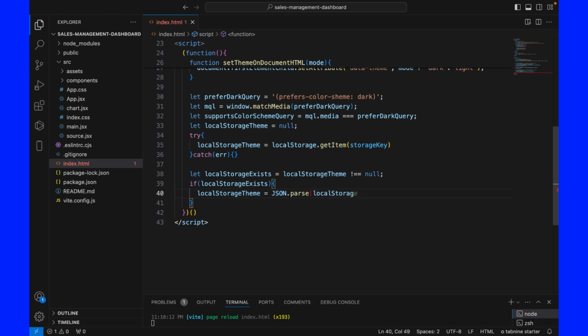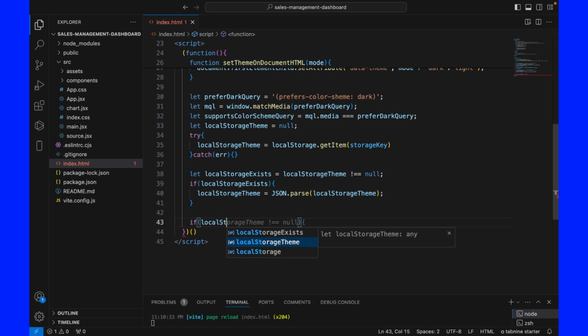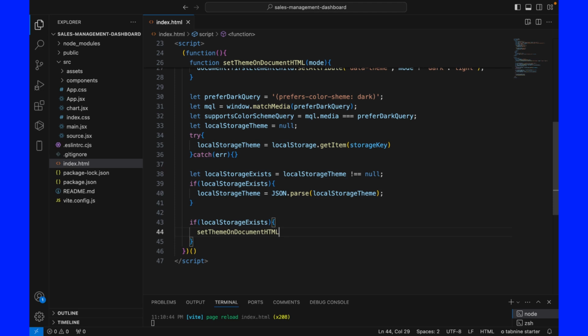Now we can go to implement assigning it to our HTML tag. Let's see.